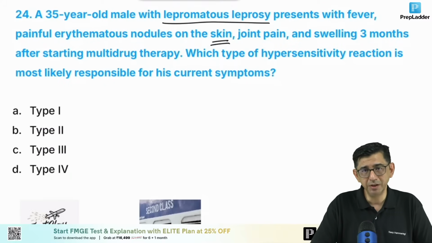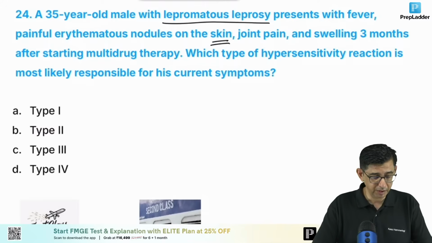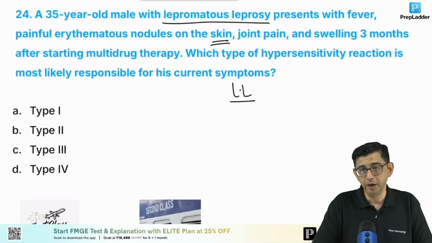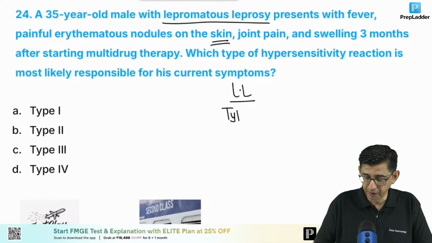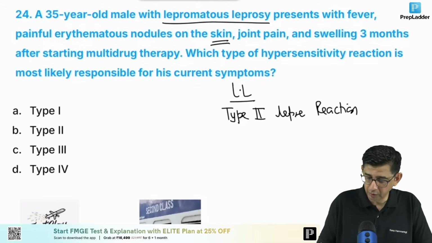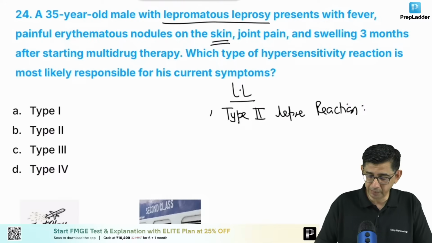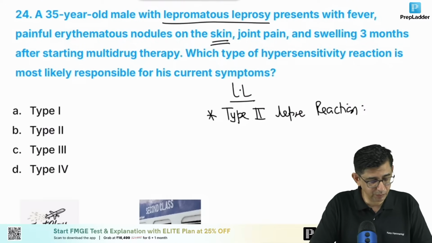The standard treatment that we give has been given in this patient, and that is when the problem is starting in this guy. So what you have to pick up is, yes, I'm waiting for your answers here. First and foremost, the patient is having lepromatous leprosy and is having a lepra reaction. So what is the lepra reaction which is present here? It is type 2 lepra reaction, also called erythema nodosum leprosum, ENL. In lepromatous leprosy, we get a type 2 lepra reaction.